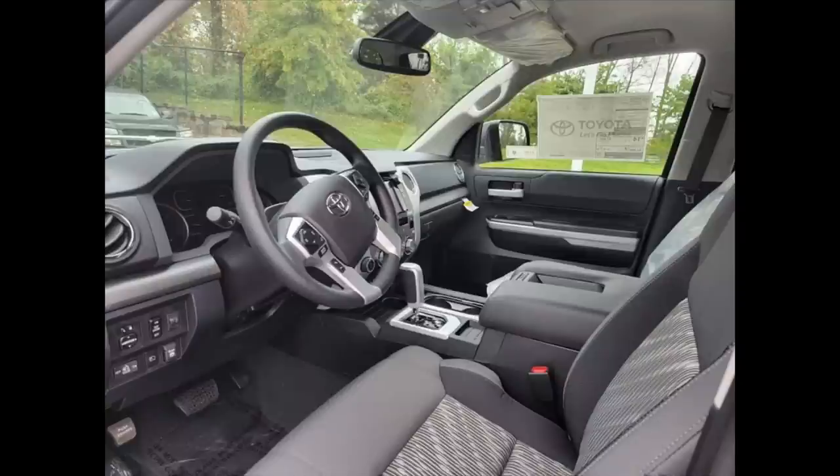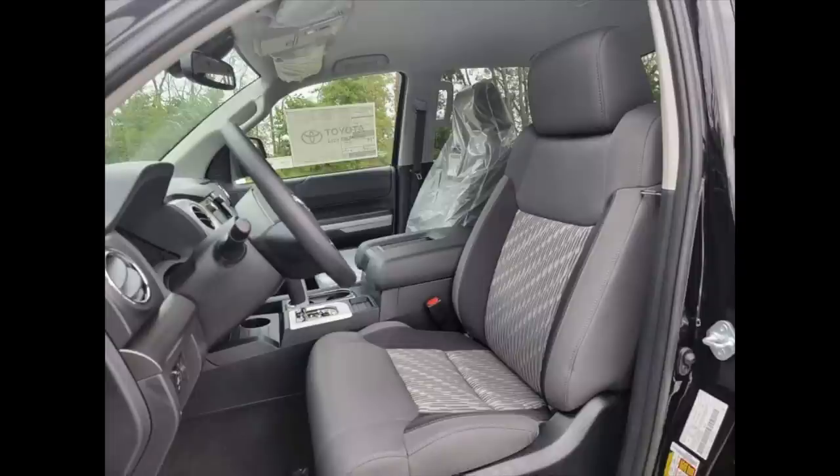Looking in the driver compartment, you will see you get the floor mount shifter — this is not a column shifter. You get the upgraded seating position, bucket seats, and the big center console. It is cloth interior, not leather, but if you wanted leather you could go to a place like Cat Skins after the fact. The cloth seats aren't bad — you're saving a lot of money here so there are some things we don't have, but the best part is the 5.7 liter V8 is the only engine available, so you're getting the premier engine even in this trim level.